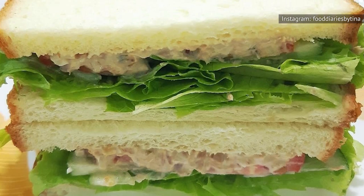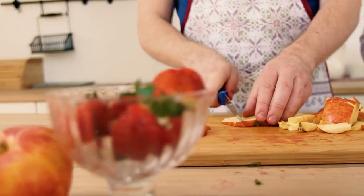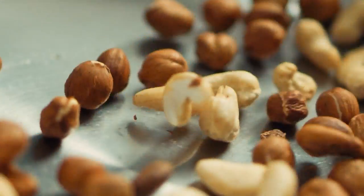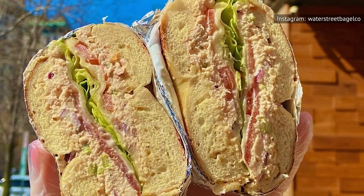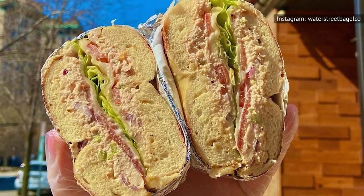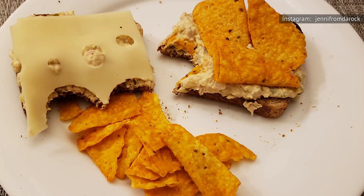Lifehackers suggest adding fresh lettuce for extra crispiness, or even tossing in potato chips or Doritos for a crunch like no other. You might even consider mixing in other crunchy ingredients like chopped apple, toasted sesame seeds, bacon, or even nuts. Adding something crunchy breaks up the monotony of an otherwise soft tuna salad, and is actually backed by science. Because the experience of crispiness is closely tied with freshness, it appeals to our hardwiring — and there's just something extremely satisfying to our senses about eating something crunchy. Throwing a new texture into a familiar dish makes it all the more exciting and rounds it out from a culinary standpoint.